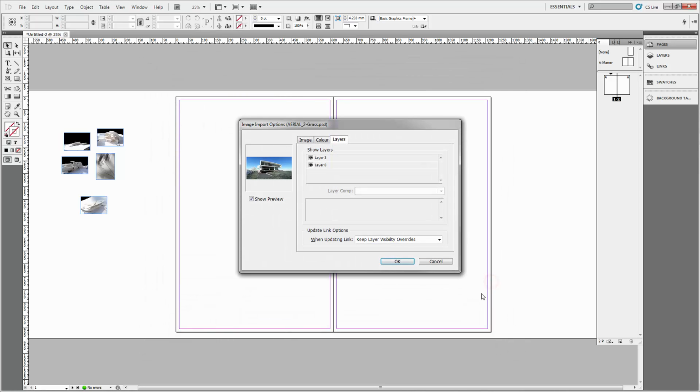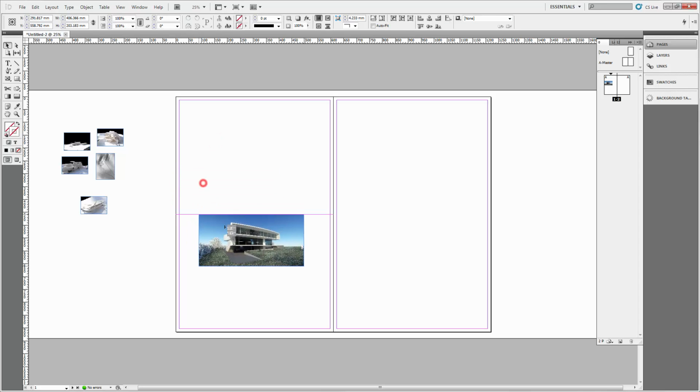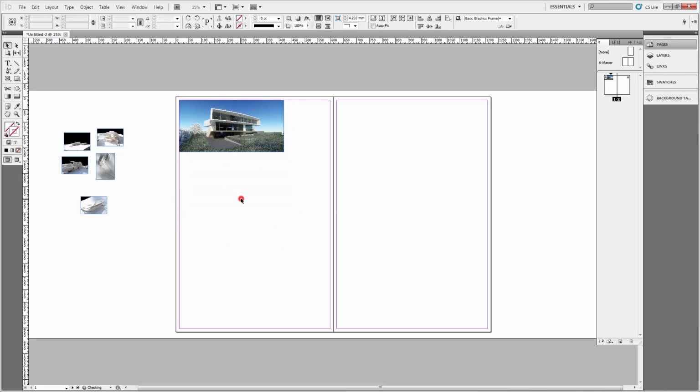So say open, and you'll see that in the case of, let's say, a Photoshop file, you actually get to pick several things. Do you have an alpha channel transparency, or do you want to bring in specific layers or not? That's a much larger drawing.